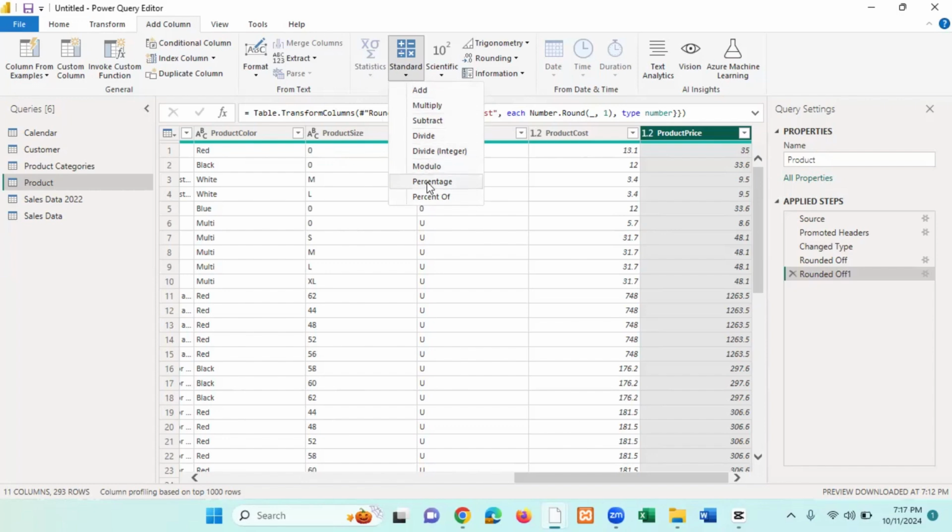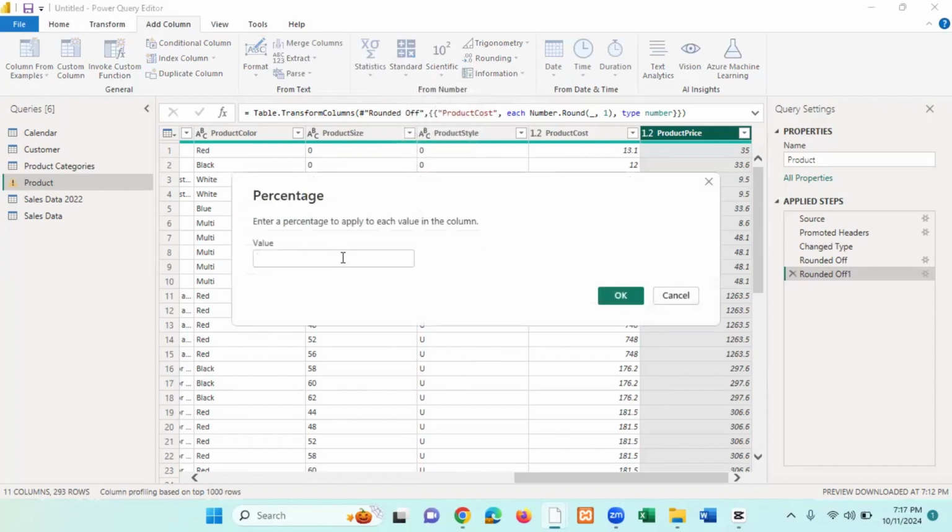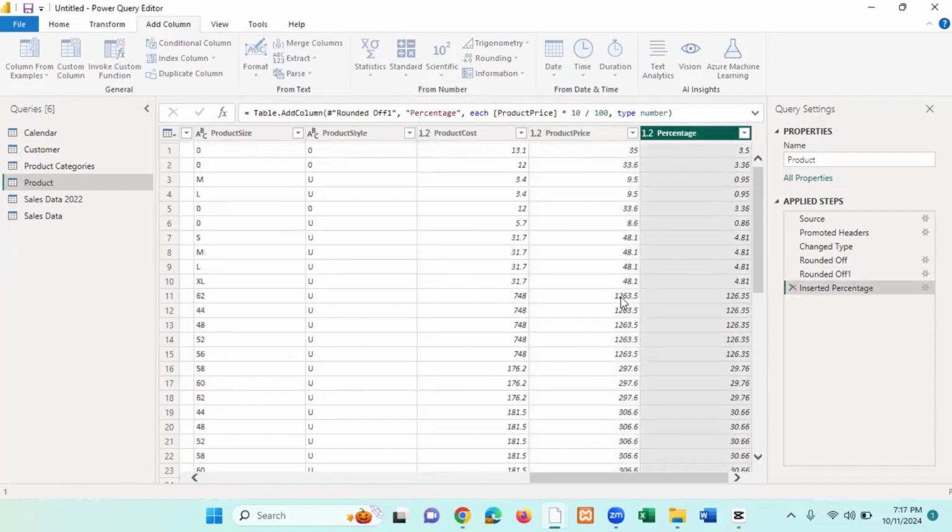So I can go to percent, click on it, a dialog box will come out, and I will now choose 10. And once I say 10, it will give me the 10% of each of these product prices in a new column. So once I click OK, I will now see the 10% of each of these.